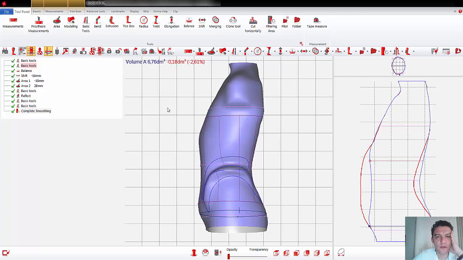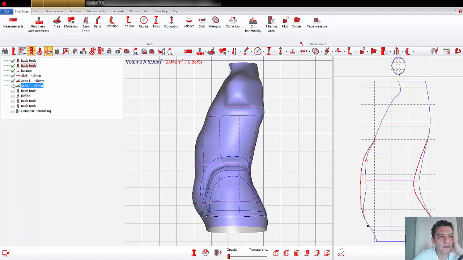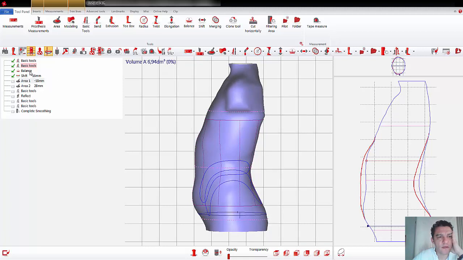Now I want to control the volume. If you deactivate the last lines I used to rectify the crest and everything, you can see that at this step, when I used the shift, I didn't reduce the volume, because with the shift tool you keep the volume.